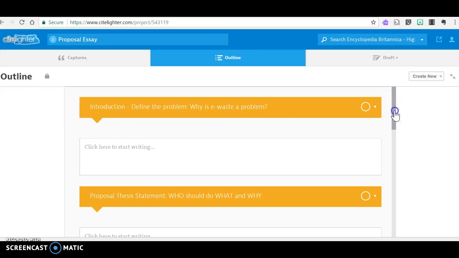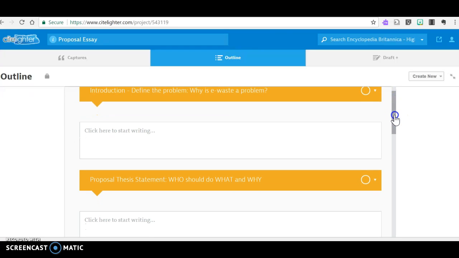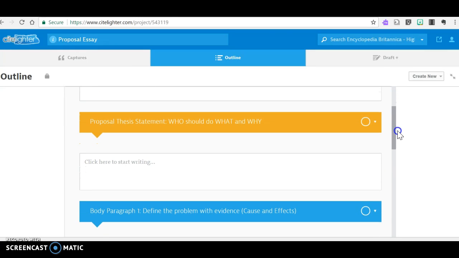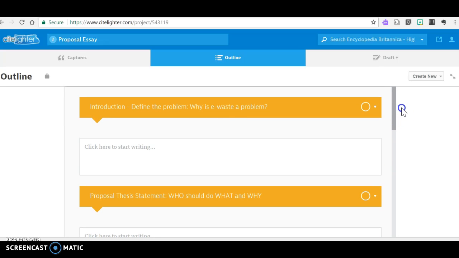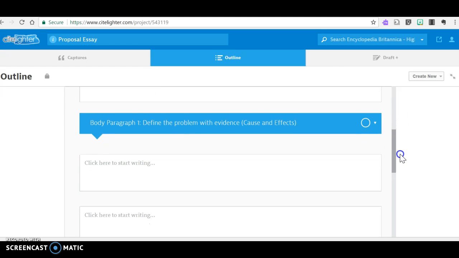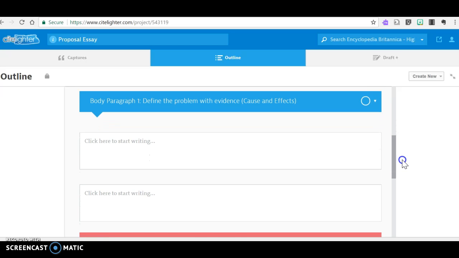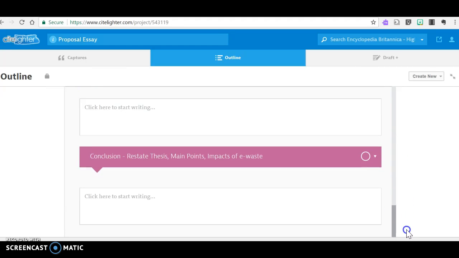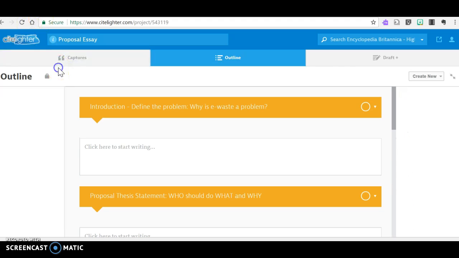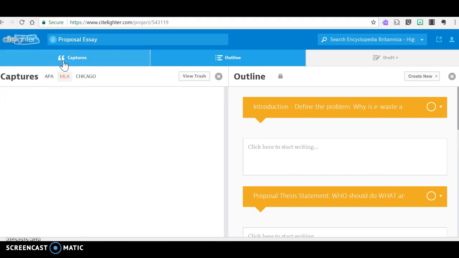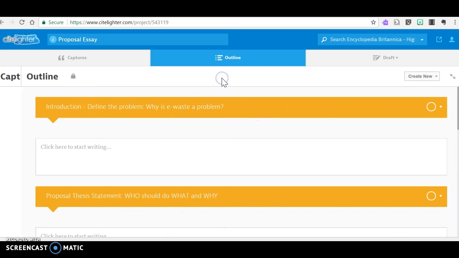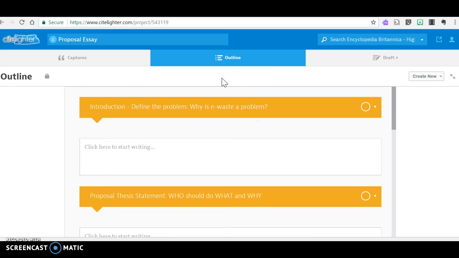A few of the benefits of Citelighter, where you create your own outlines, is the color coding so that students can know to chunk this section of the writing together and when to focus on a new chunk of that piece. I also really like that the captures, which is where you keep your research notes and ideas, can be formatted. And it's also a split screen, so students don't have to look for their notes wherever they took them. They're all in one place, which helps with students with ADHD who struggle with organization.